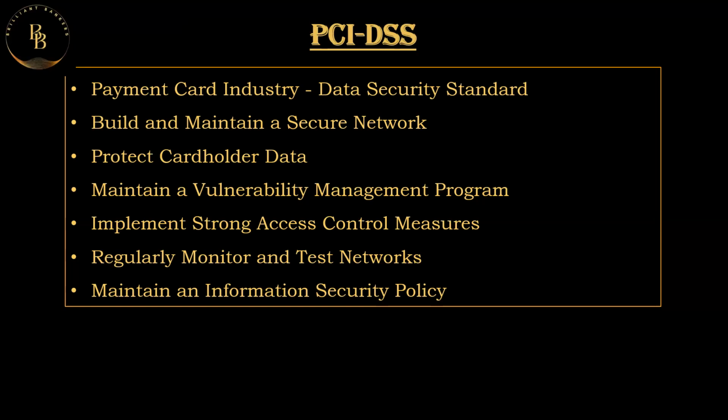It also helps protect cardholder data by encrypting the transmission of cardholder data and sensitive information across the public networks, by using encryption for data storage, particularly for stored cardholder data. It can be used for data masking also. That is, mask the PAN, the primary account number, when displayed to personnel or users who do not have a need of full access to the card.